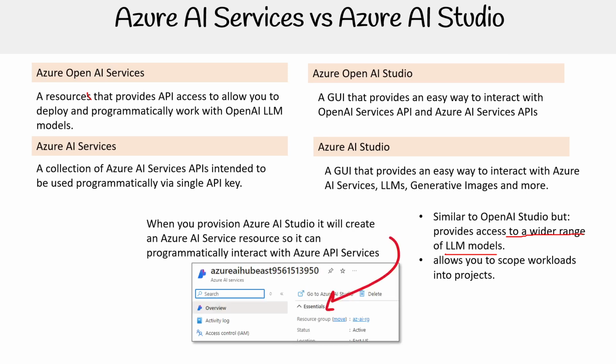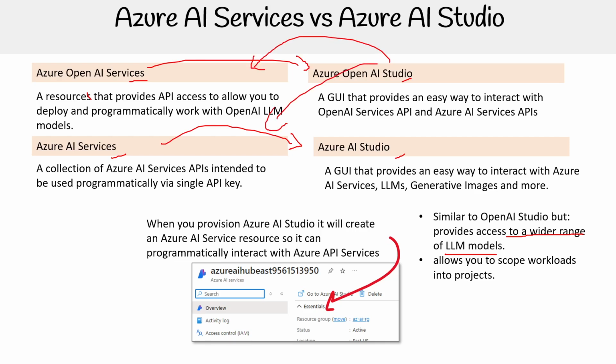When you provision, let's say Azure OpenAI Studio, it will end up creating OpenAI Services and probably Azure AI Services as well, or vice versa. So you can either create these individually and not use the studios at all. You can create these and then launch the studios, or you can create the studio and then it will create these resources indirectly. So it is really confusing. What is the best way? I'm not really certain. At some points, I feel more confident than others, but we'll get through it.